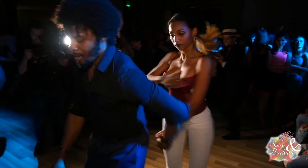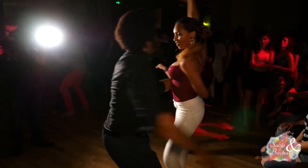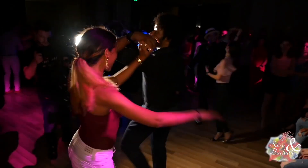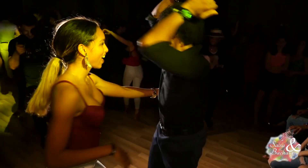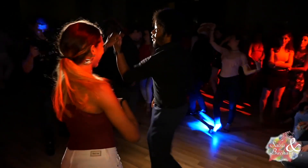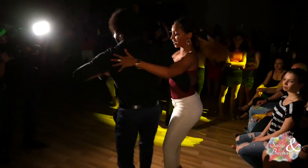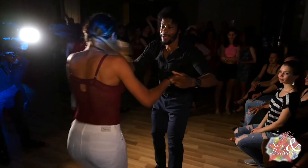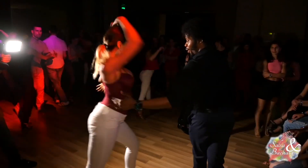He leads her into another progressive turn — this time, a single. Next is a complicated continuous turn, which I'm not even going to get into here. But after it's executed, he lets her hand go at his neck, turns right, picking it up right where he left it to give her a double right hand spin. Loops it over his head as he tilts left to pass it behind his back. Then breaks right, bringing both of his arms over his head quickly during her prep and uses his body to move her past him into an inside turn, going from that into a 540-degree cross body lead. That was a 540-degree cross body lead in a single count of eight.